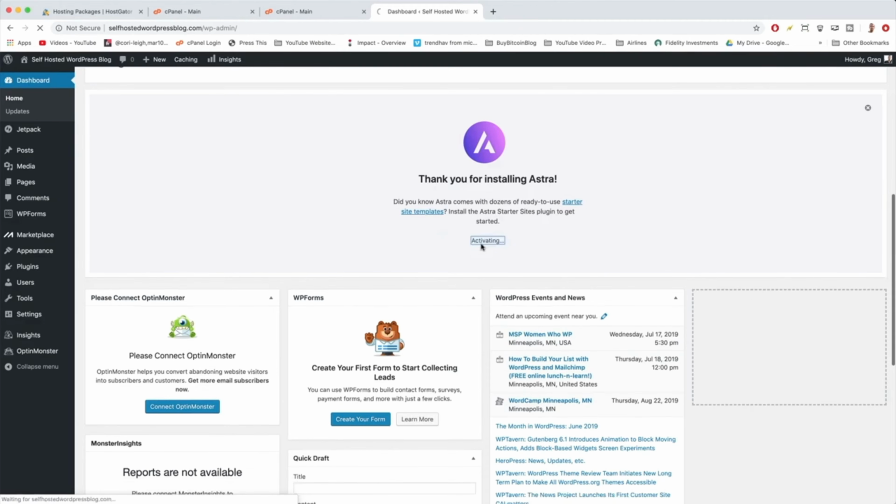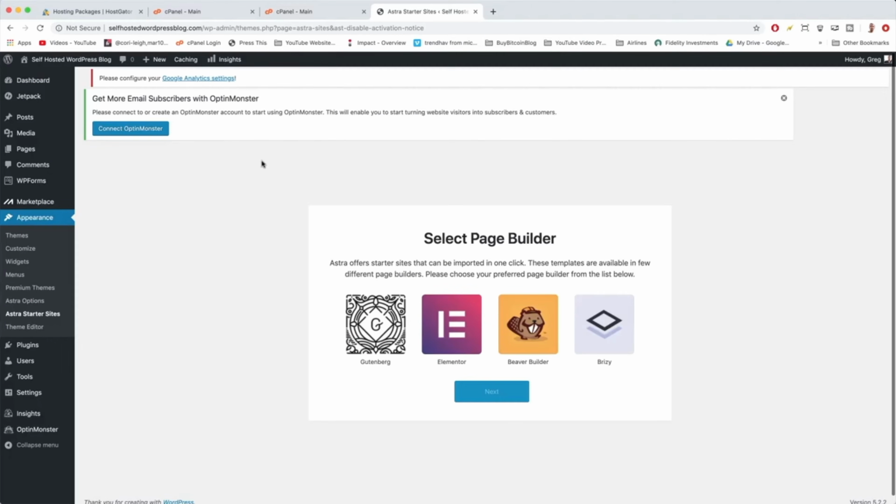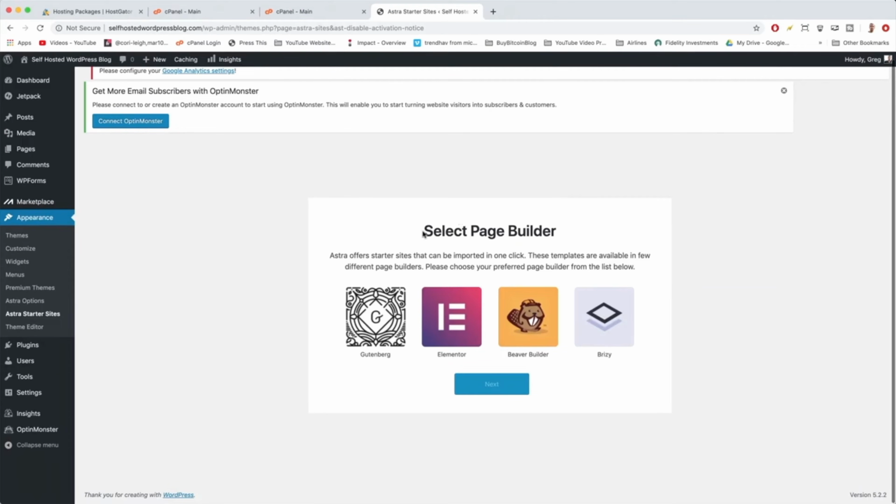And now we can actually talk in detail about how Astra works. So the first thing you need to do is choose a page builder. Page builders are drag and drop tools that let you move stuff around with ease. That's what you want, instead of like the old-fashioned way of building WordPress pages where you just look at a bunch of blank input boxes. That's also a good way, but this is way more fun. So the page builder we want to use today is Elementor. Just make sure you select that and click Next.